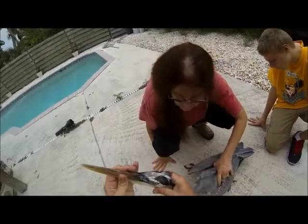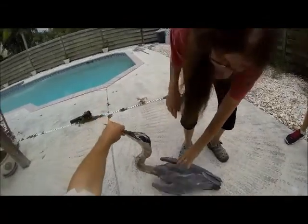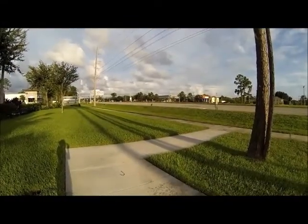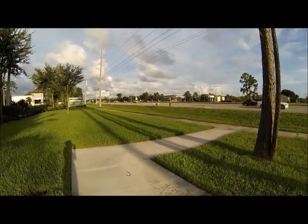But the point is here, we need to make sure to be responsible fishermen and not leave our trash out there in the water or on the beaches. If you snag a bird, make sure to pull them in, remove the hook, or bring them to a center like ours, and we'll do it for you. Be responsible.